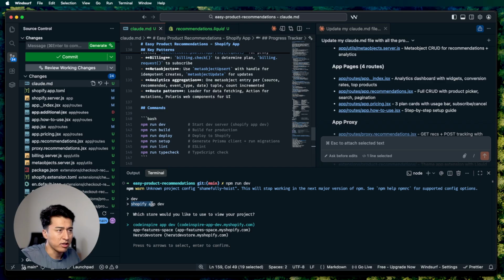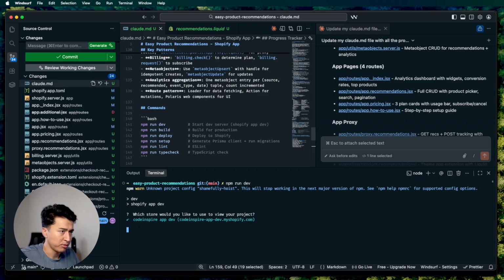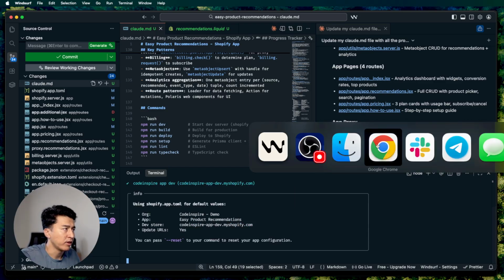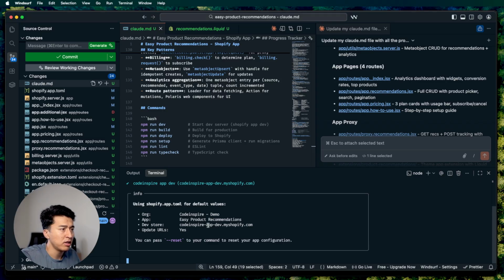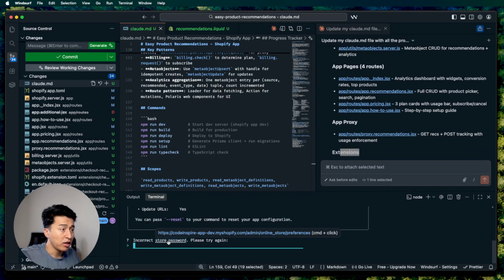It is going to just run the Shopify app dev. Here I have to select a development store. For this one I can go with anything that I have. This is the one that I normally test my app on, so let's go here. If I check it, this is not installed anywhere. It's called Easy Product Recommendation, but I'm going to check what is going on. There are a lot of issues.